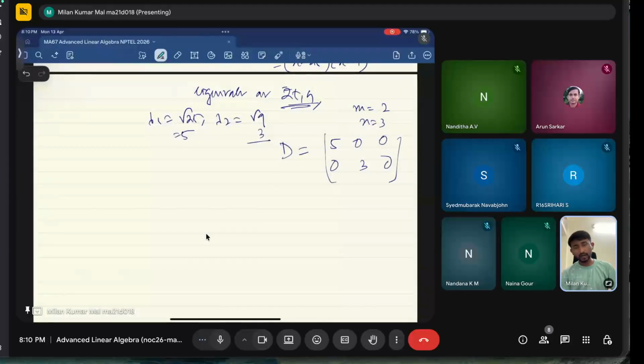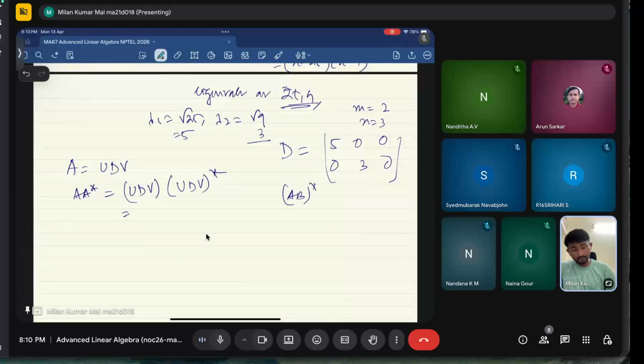So there is a theorem. I'm not going to use that theorem; I'm just going to show how one can remember it, at least try to. Here we have to find the matrix A equals U D V, where U and V are unitary matrices. So what is A star A then? It is (U D V) star into (U D V). For two matrices, (T1 T2) star is T2 star T1 star, the order reverses. So therefore V star D star U star U D V. Okay, D is diagonal and positive, so D star is D itself.